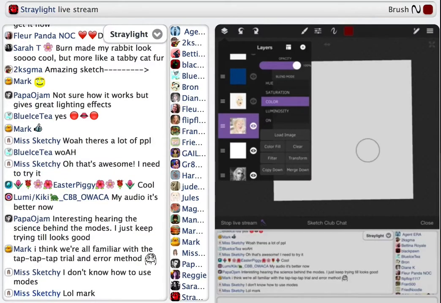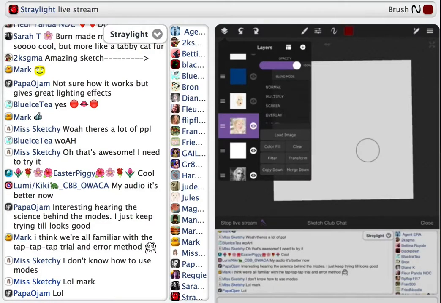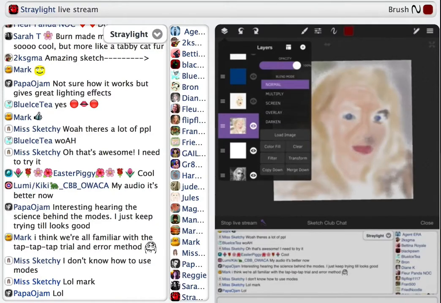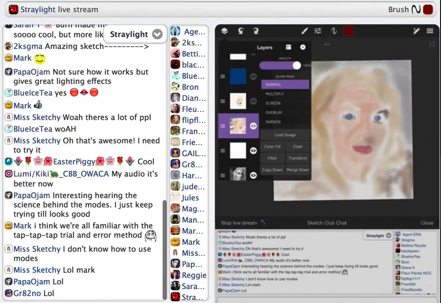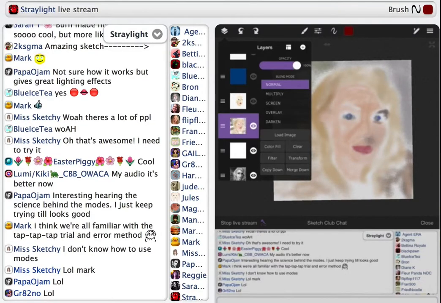Obviously I'm doing this very quickly to demonstrate the effect. When I colored it for real, I took some time and chose good colors, but that's what my color layer looked like.